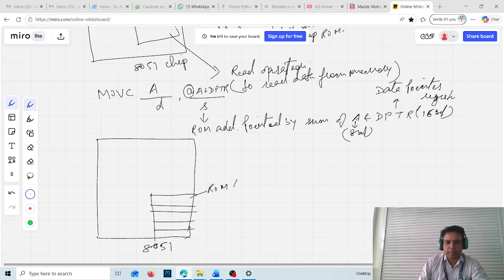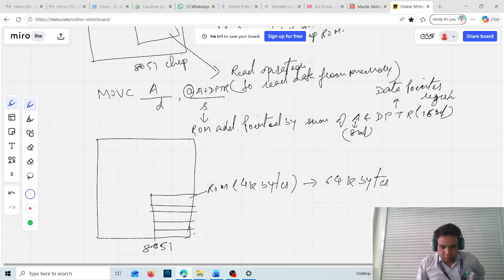Now this ROM in 8051 is 4K bytes, and it is also possible that 64 kilobytes of ROM can be used here. In that case the address size is not 8 bit, it is 16 bit. So 16 bit means it could be something like 0000H.